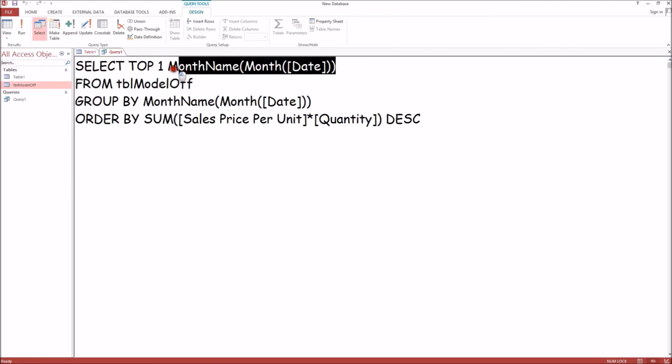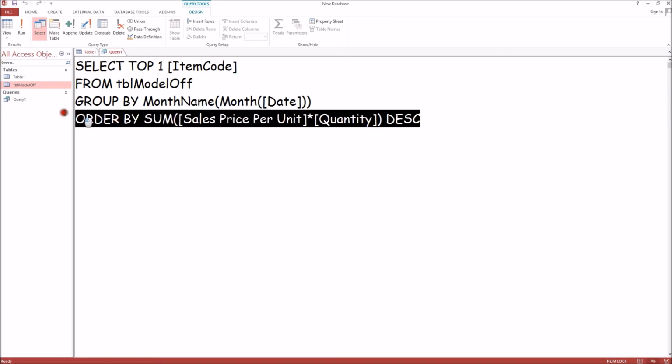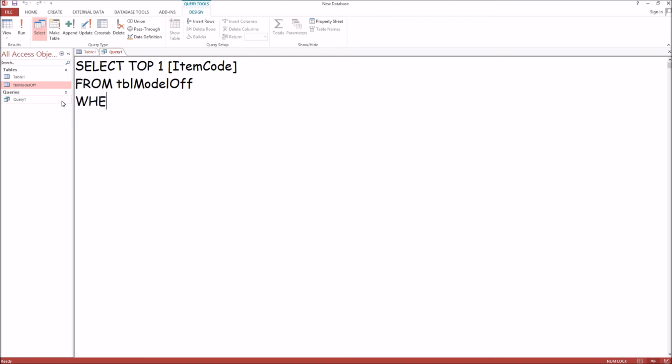So we need to select only one item, so top one item code from our table where postal code is in.